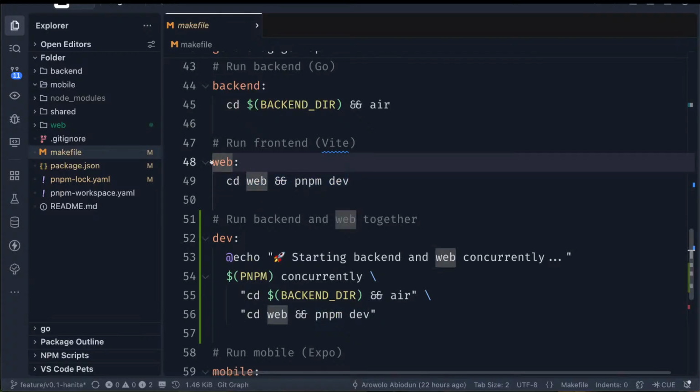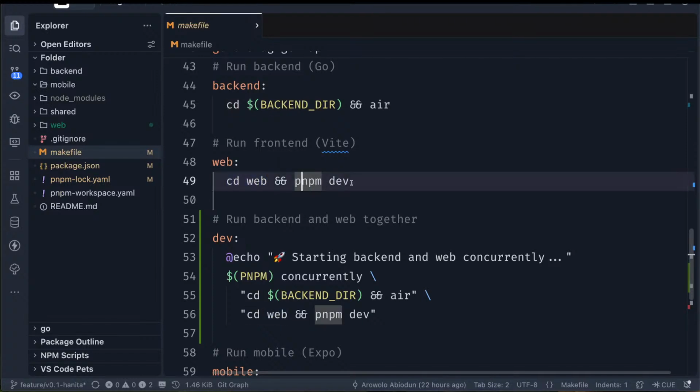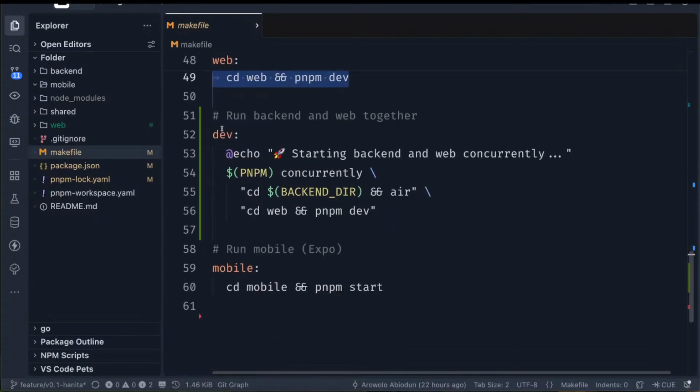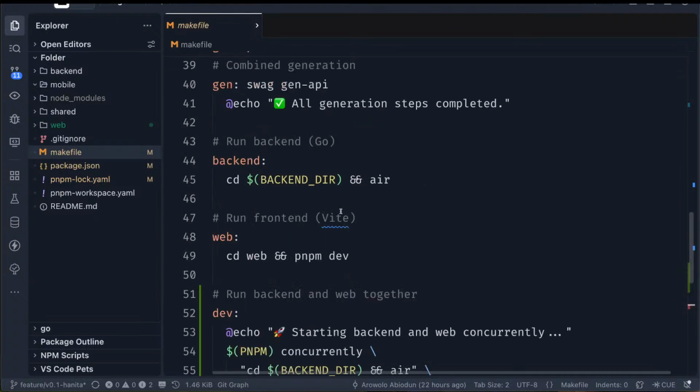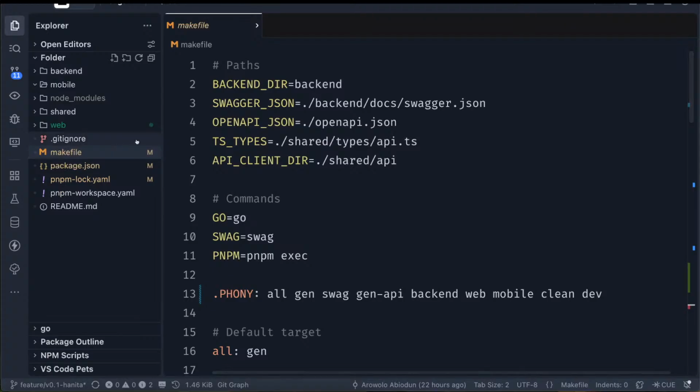So if I say run web, for example, it's going to go into the web folder and then do pnpm dev. That's what it does. If I say it should run dev and the backend, this is what I'm talking about now. This one requires concurrently, which I installed recently, to run two or more terminal applications. So it's running web and it's running a. So this is it here. It runs a and it runs this. So by the time I have Expo, I'll be able to also run Expo like that. So the idea is that everything is working in one single folder.